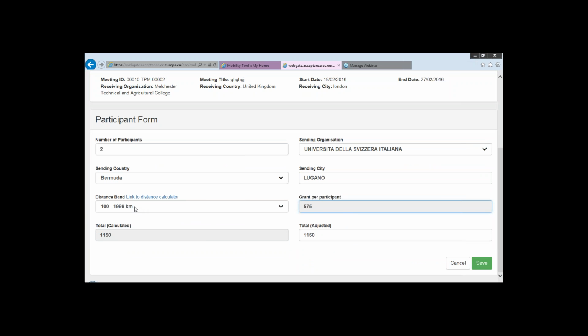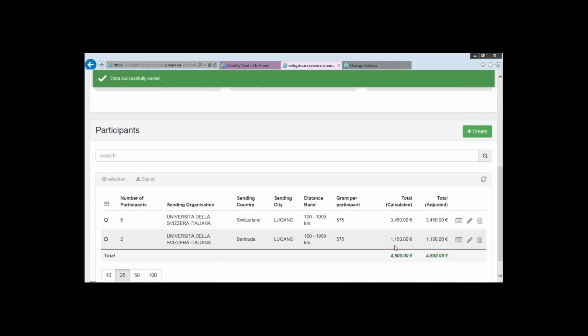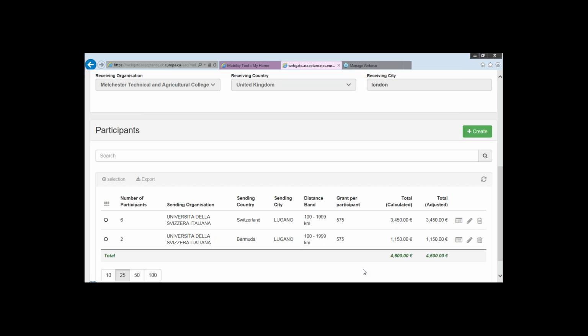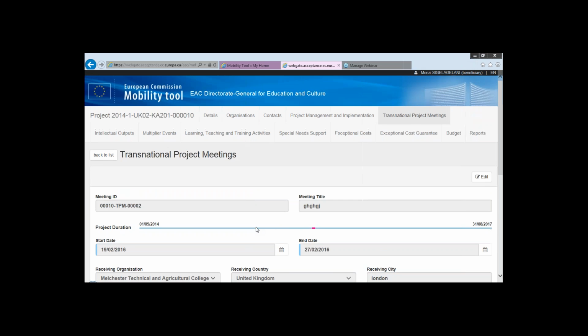As you'll have seen, I added in a band and it has already decided the appropriate grant amount and calculated the grant for these 2 participants. We can just save that data, and there we are. We've got additional participants now for that particular project meeting.